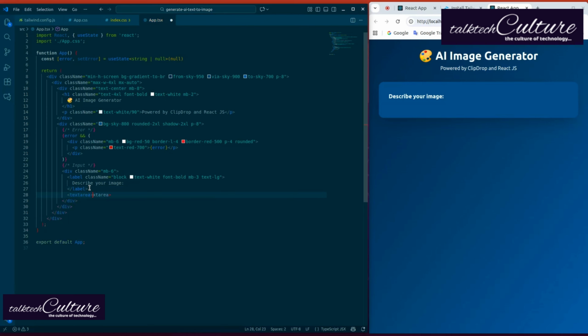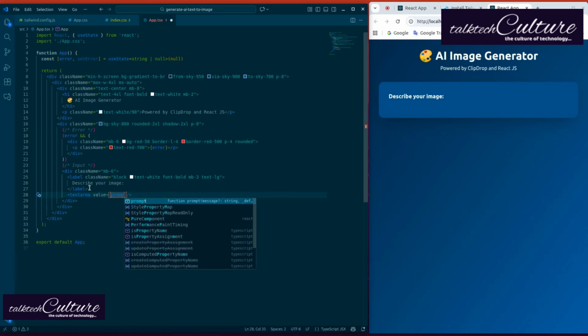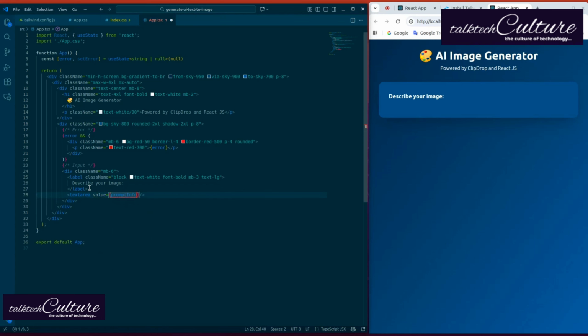The text area is where we're going to be typing our prompt. I'm using a self-closing tag, so we don't need all that. So the value, I'm going to be passing a value called prompt info. That's the prompt text. I will define it very soon, not to worry. Then onChange, I'm going to pass a function. I'm going to call onPromptChange, do something. And then we have the rows for our text area.